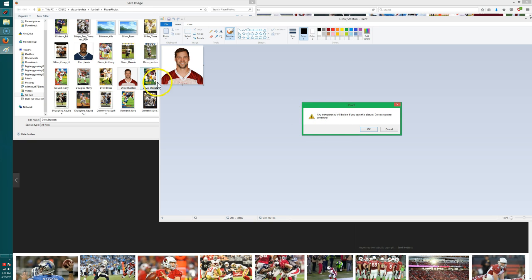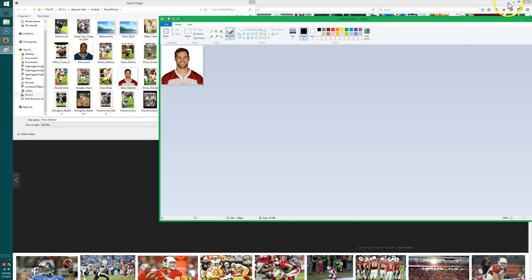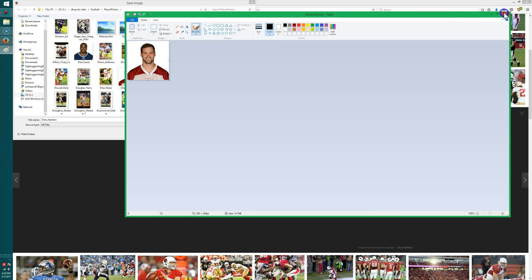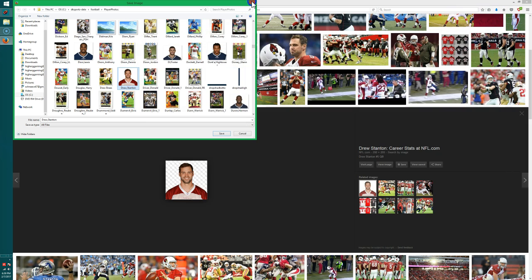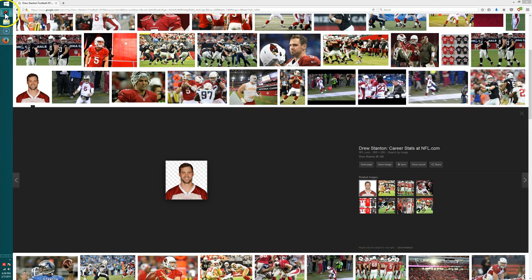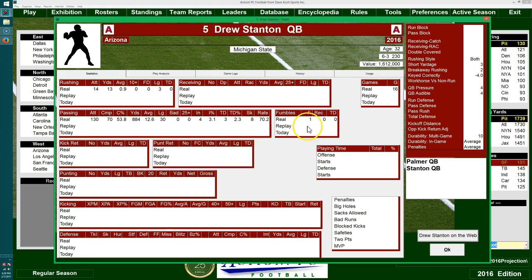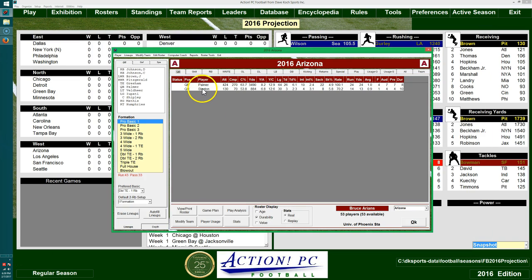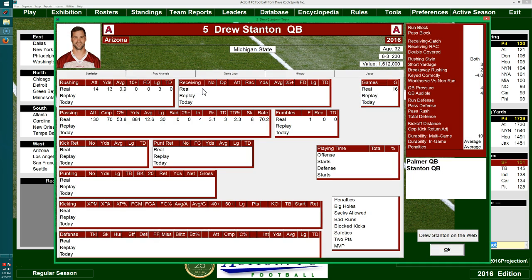And the transparency of the old photo, it'll get rid of it, so that's fine. And then you close it. Now we'll close this here, and then we'll go into the game here, and we'll go back to the page right here. This is his page. Now it doesn't show up yet. You have to close the window here, the player, and then if you double click on his name, it'll bring up his page now with his photo in it.